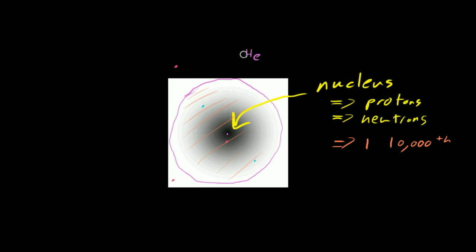And that's not unique to helium atoms. This is really true for any different type of atom. So if you look at your desk or your computer, or your pencil that you're using to write with, most of that matter that you see there is actually going to be empty space.